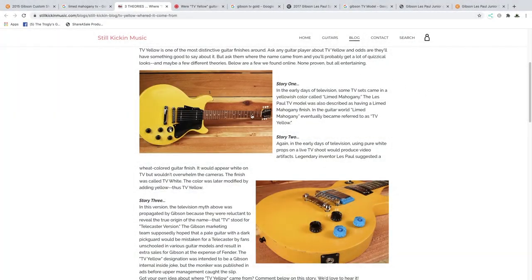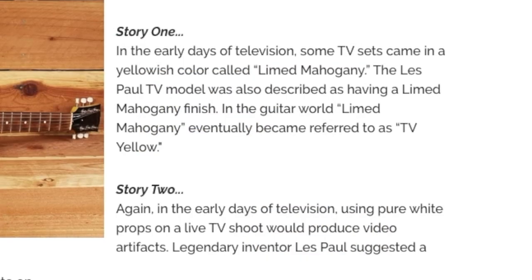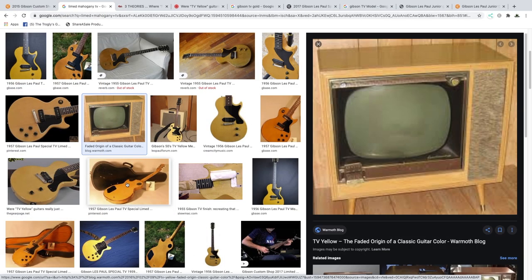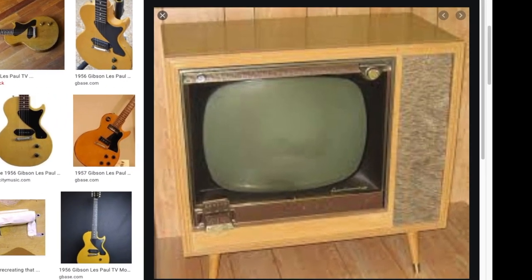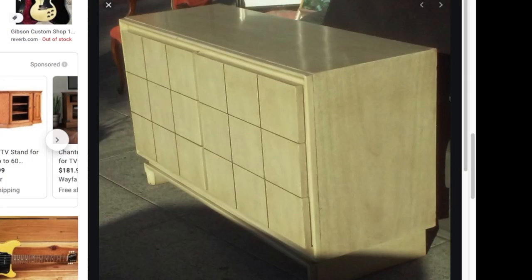And at this point, it's this theory right here that I think I believe the most. The finish by Gibson was actually called lined mahogany, and it was named that because it was very popular in furniture making and in TVs that were big at the time to have this lined mahogany finish. The exact same thing. I mean, here's a pretty sweet dresser with the same type of finish on here. So since it was popular at this time, it just kind of made sense to put that on a guitar and see how it would do.